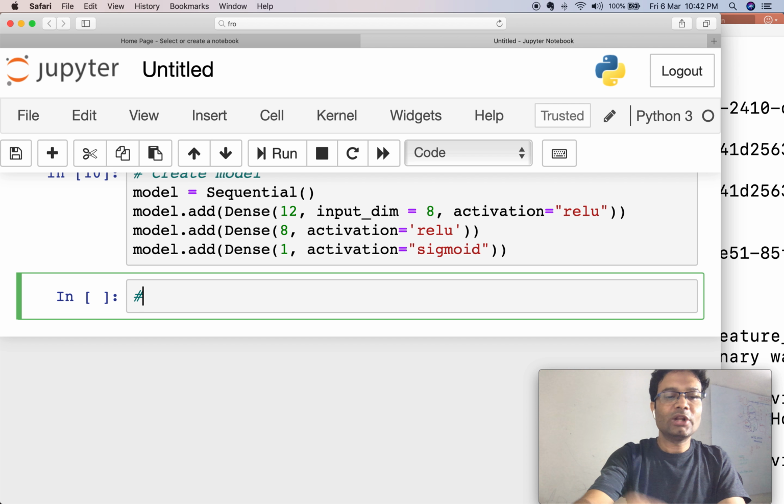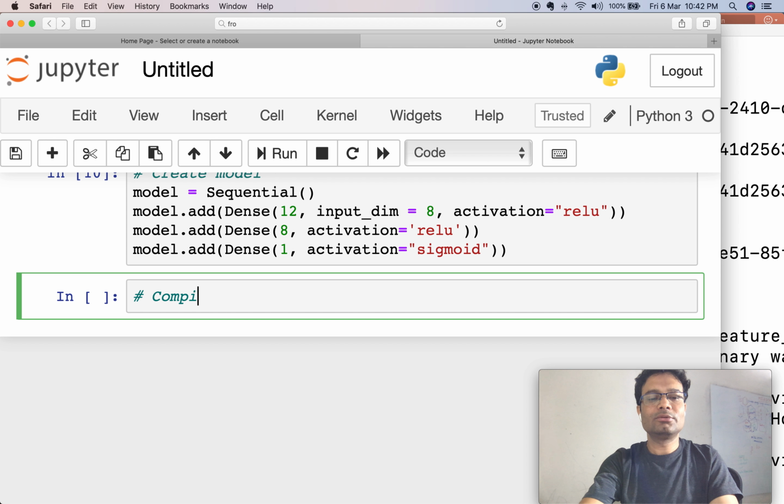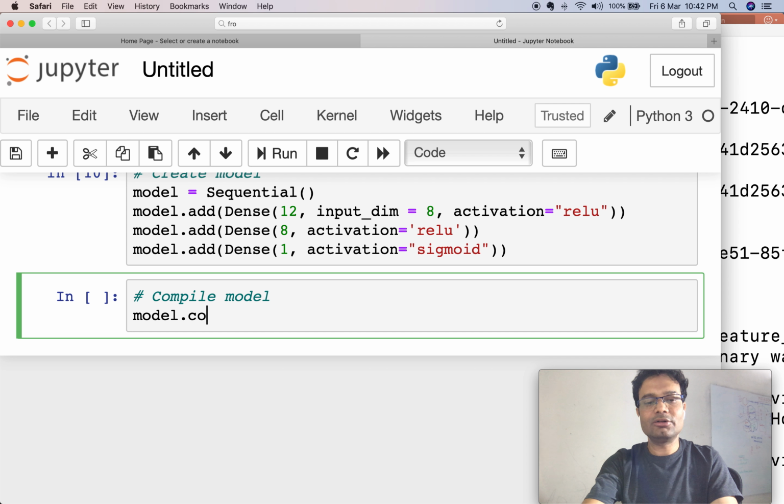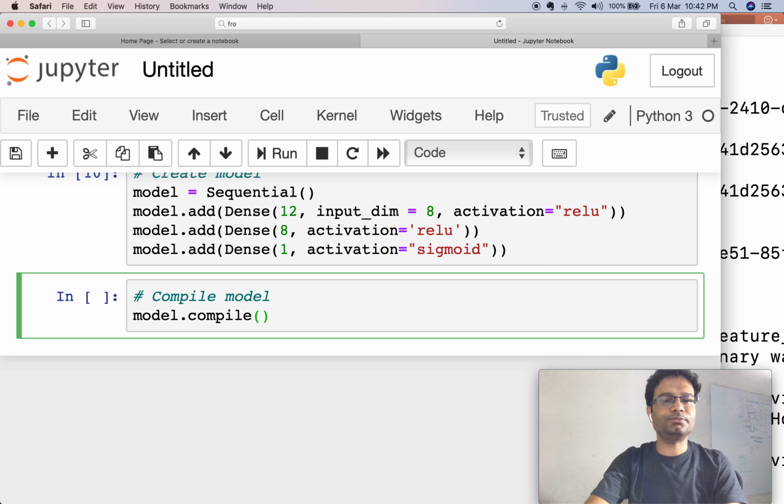Now, after creating the model, we have to compile the model, right? How to compile the model? Model dot compile is there, and as I explained, we have to pass three things: loss, optimizer, and metrics.